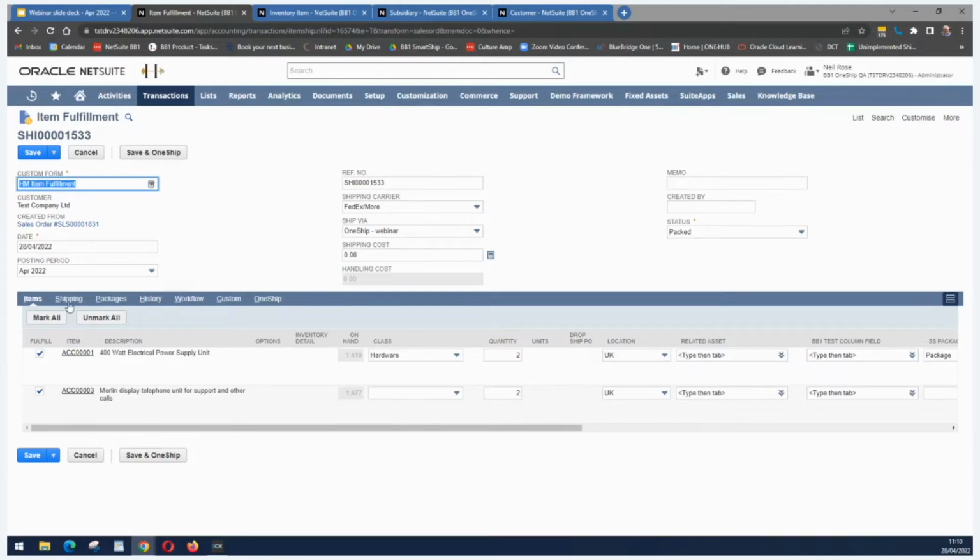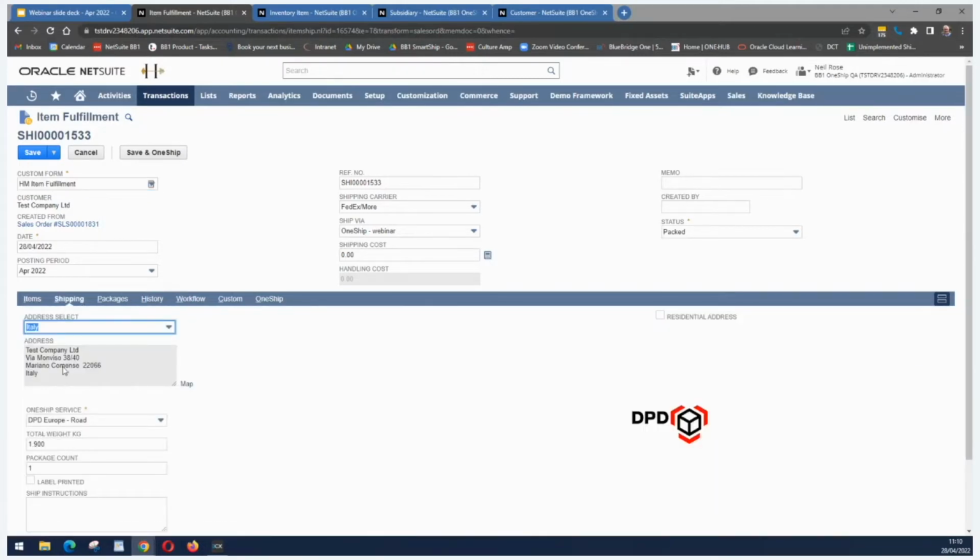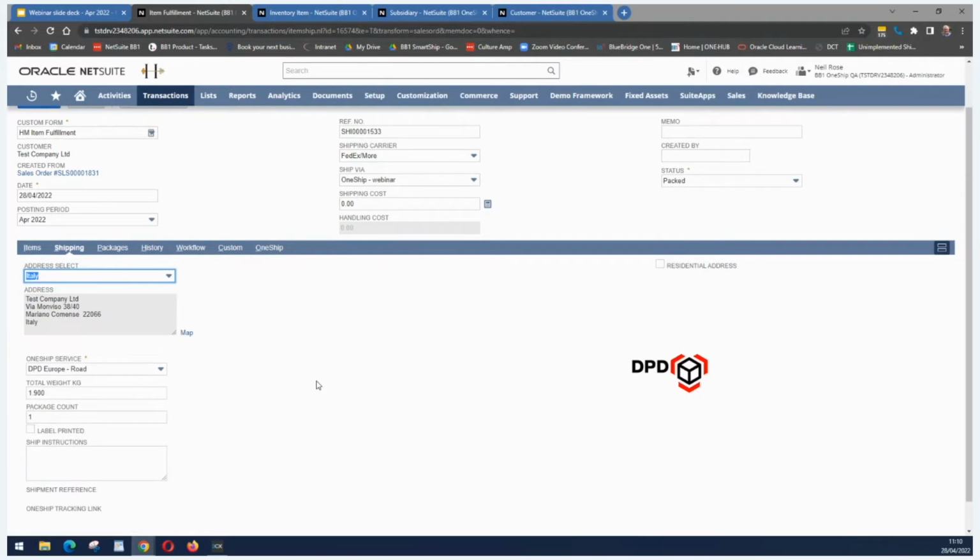We can see the address there in Italy, and we can see that OneShip has selected DPD as the carrier for this particular fulfillment, and that's based on the rules I've set up. So I've set it up so that if the shipment's going to Italy, it will be with this DPD road service in Europe. But again, that can be edited at this stage.